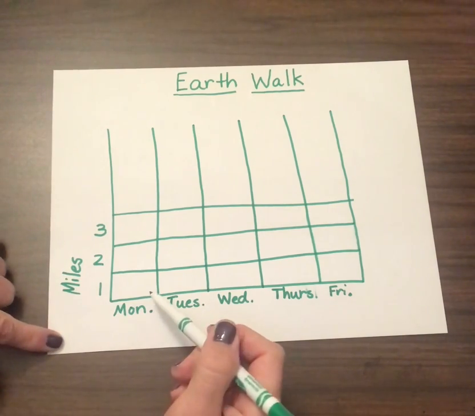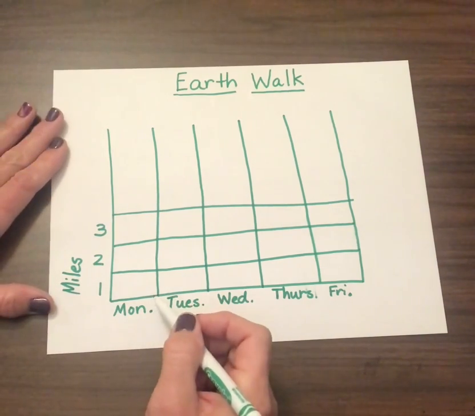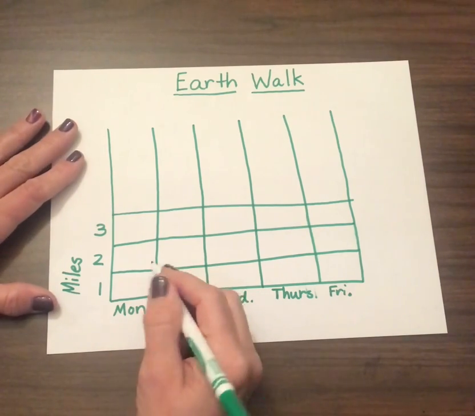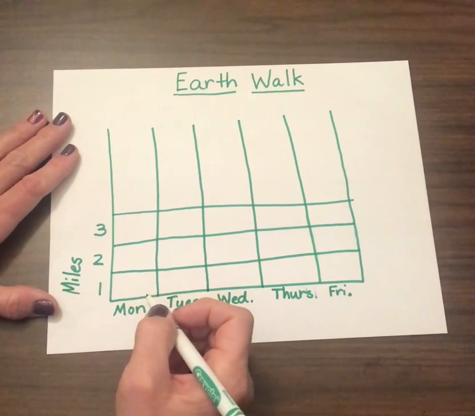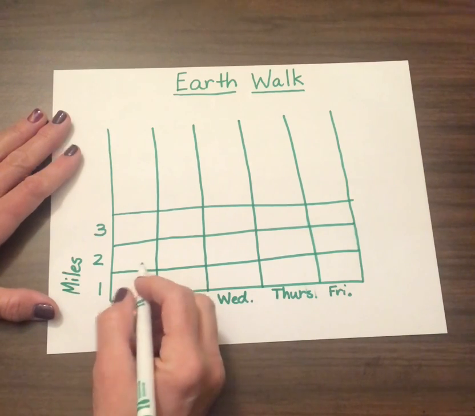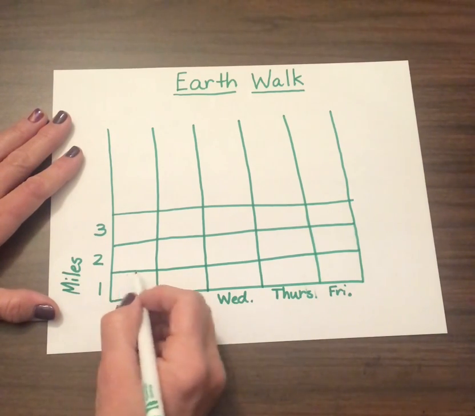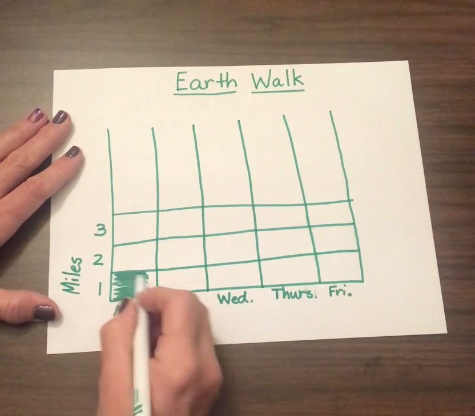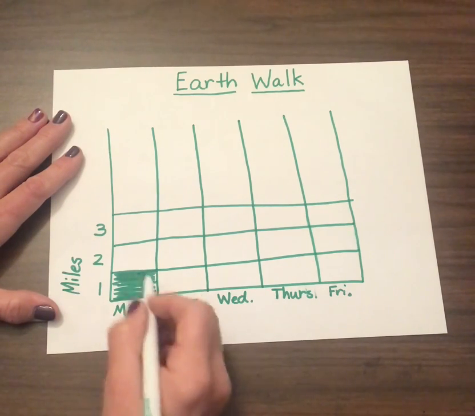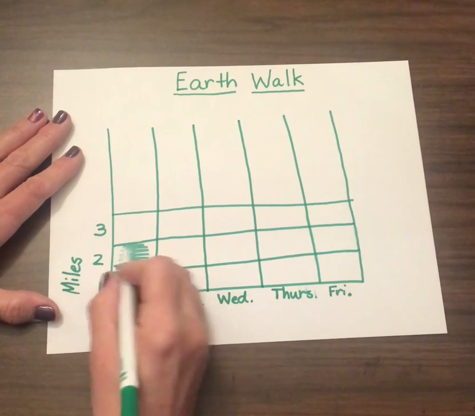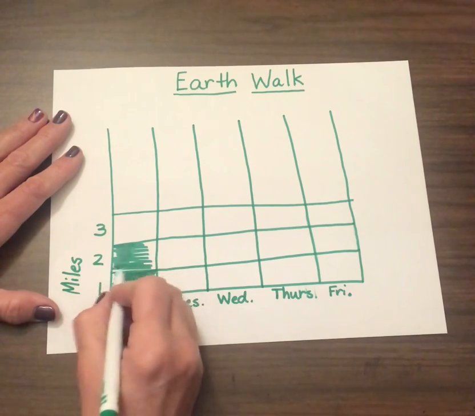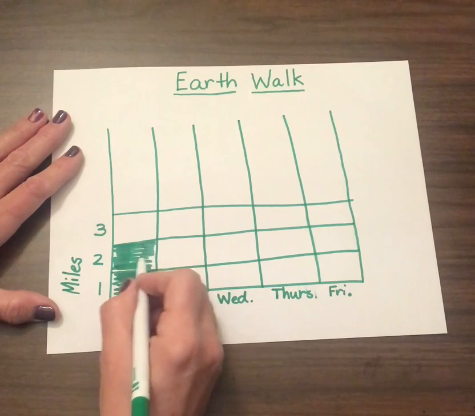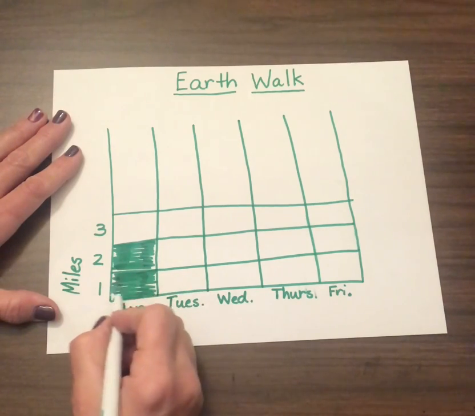So today is Monday, and let's say I'm able to walk both miles. I'm able to walk 2 whole miles for my loop with my dog. So that's going to be my nature walk. So I would color in both of these sections just like this. So then it would show, and you could use a different color if you want so you can kind of see the boxes differently. You color in like, okay, on Monday I'll walk 2 miles.